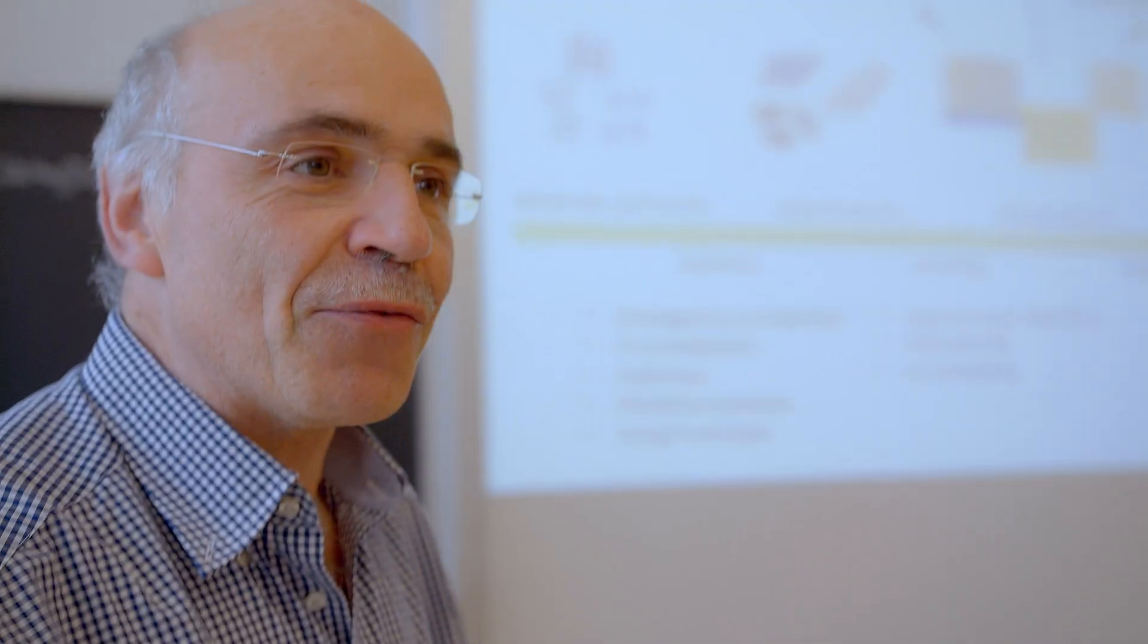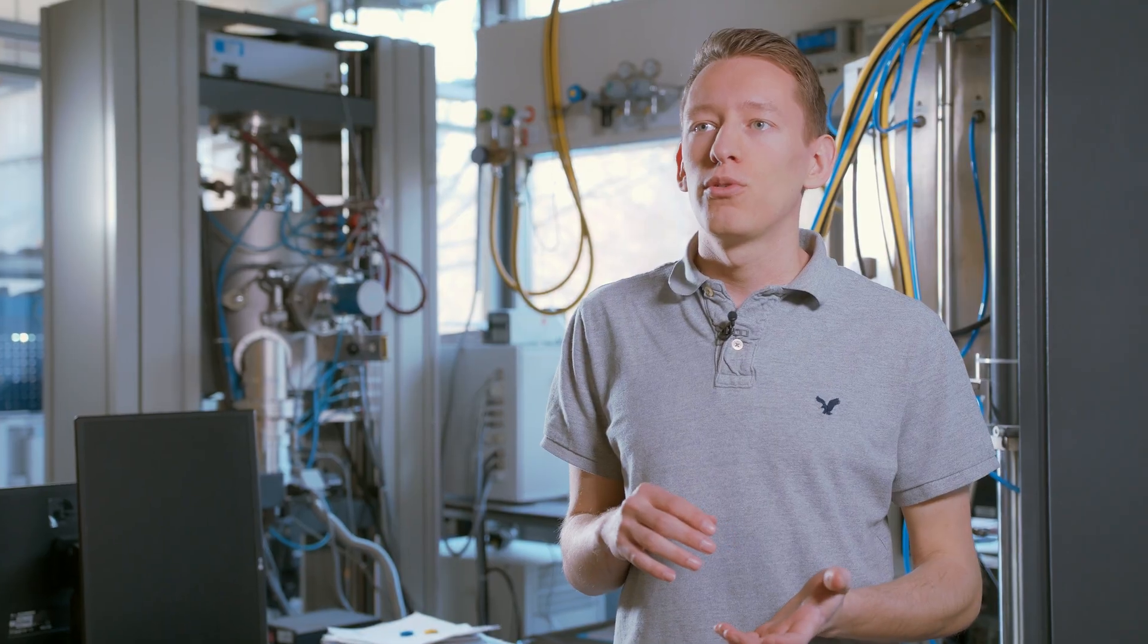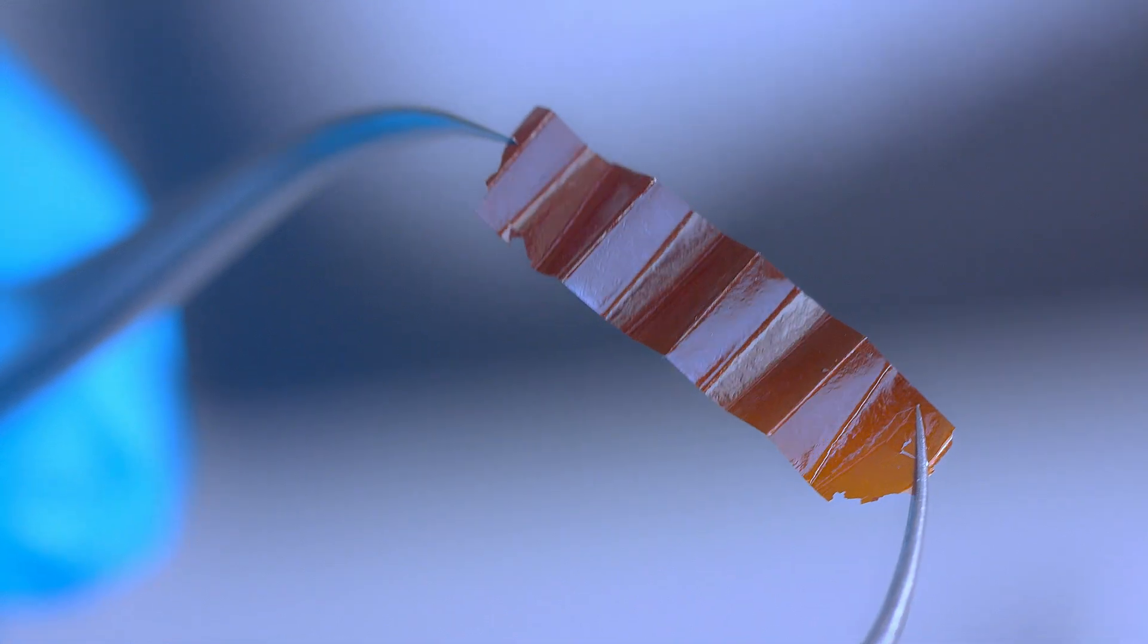In the first year, we all get on the same page and get basics. We get to choose from eight different subjects, so you can do polymers, nanomaterials, special characterization techniques. I chose nanomaterials and also characterization methods. I specialize in thin films and nanomaterials and also materials characterization.